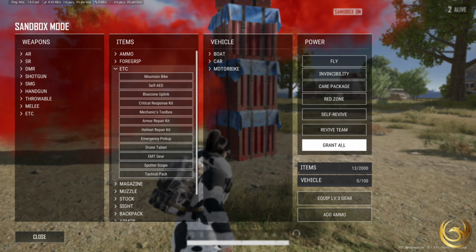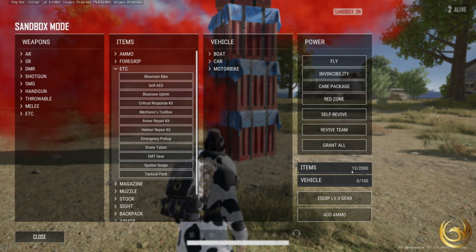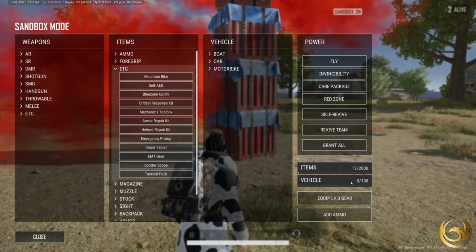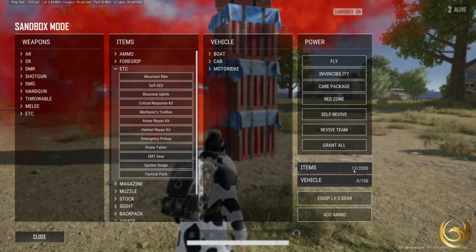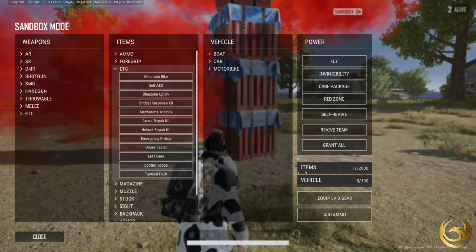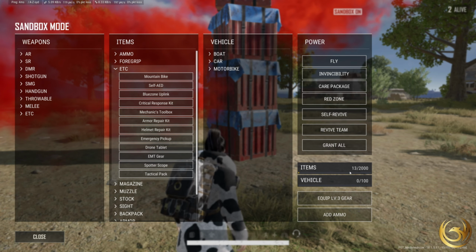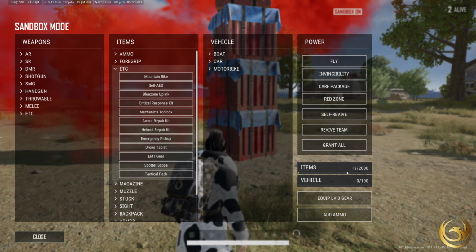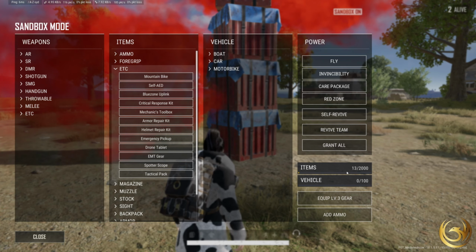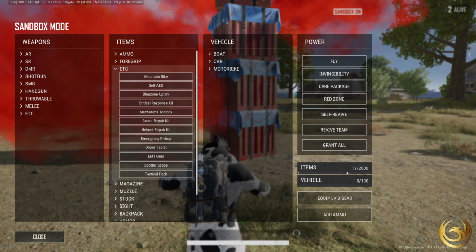If this setting is turned on, all players in your match will be given the items that you select. Below that we have 2 counters, items and vehicle. Only 2,000 items can be spawned in and only 100 vehicles can be spawned in. This item count only applies to items that are on the ground. The only exception to this rule is naturally spawned items do not count towards this counter. If on the ground, 1 stack counts as 1 item. If an item that usually stacks is split into singles, each single will count as 1 item.